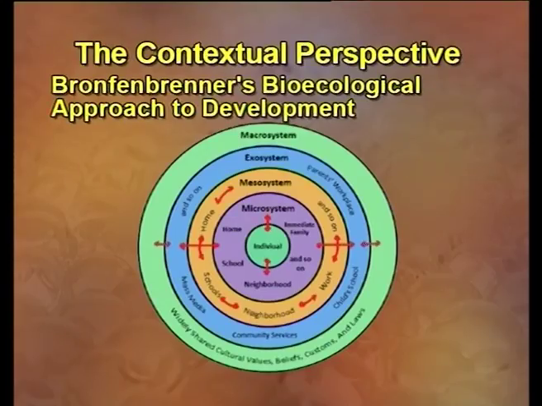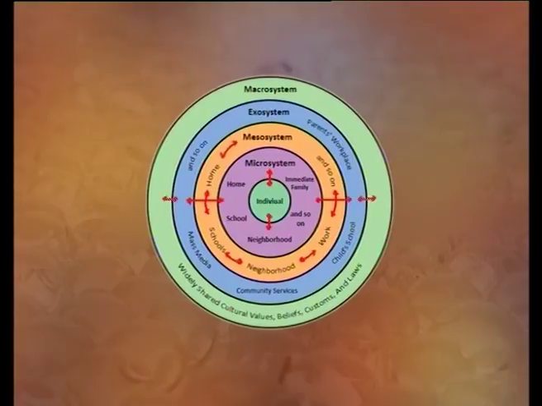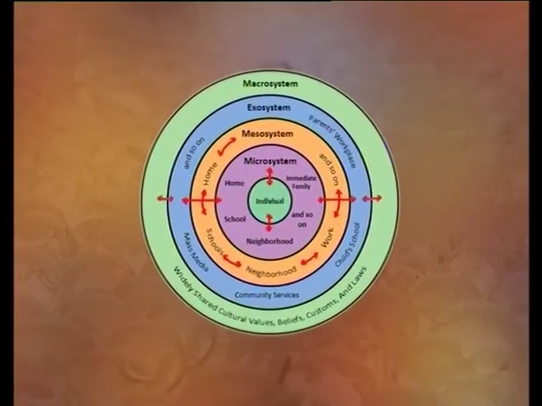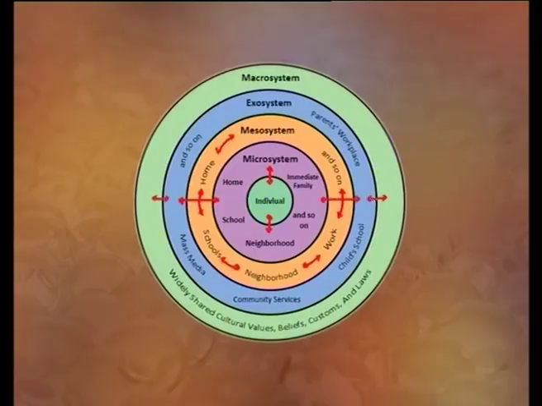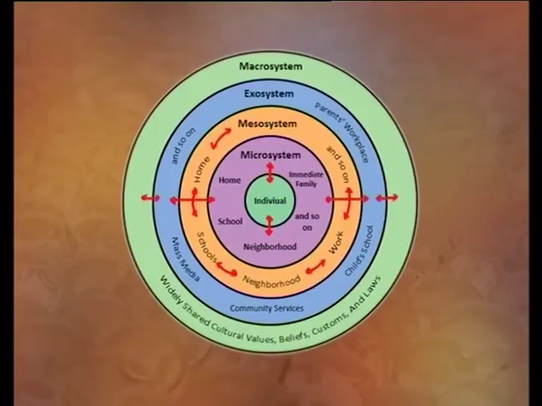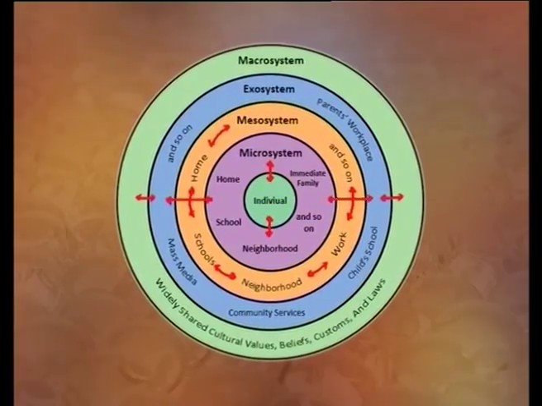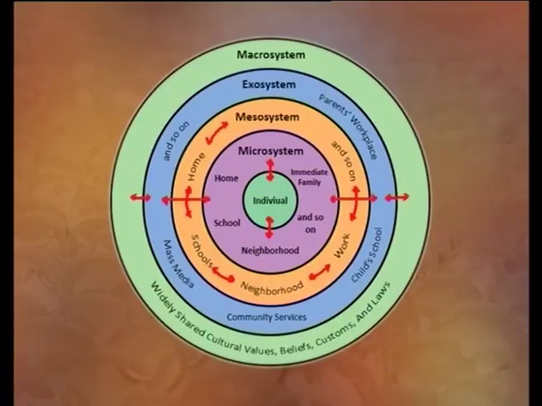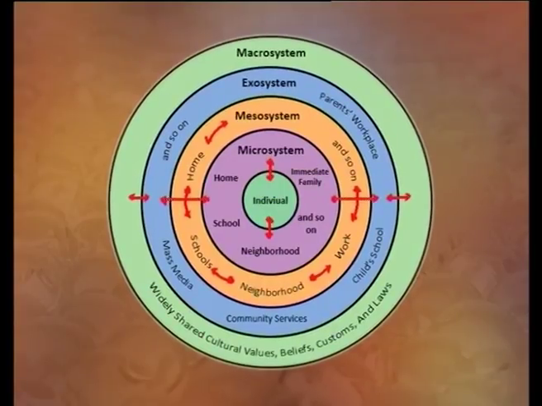We will talk about the bioecological approach to development. This suggests that there are 5 levels of environment which simultaneously influence individuals. He suggests that we cannot fully understand development without considering how a person is influenced in each of these levels. This bioecological approach emphasizes the interconnectedness of the influences on the development of an individual. Because the various levels are related to one another, a change in one part of the system will affect another system. Let us talk about these 5 systems quickly.